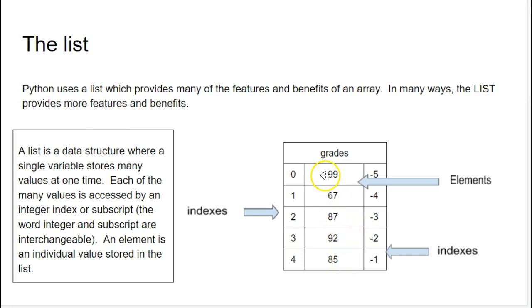Each of these elements is referenced by a subscript. So grades sub 0 is 99, or you can call it an index too. Grades index 0 is 99. Grades index 3 is 97. One thing that Python does that most other languages do not is allow for negative indexes or subscripts. If you notice, the very top of the list is subscript 0 on the positive side, while the very bottom of the list is -1 on the negative side.